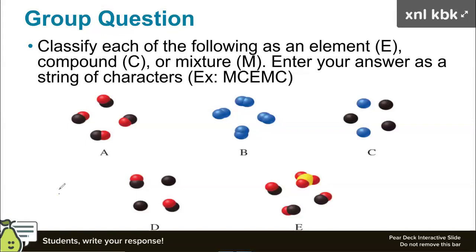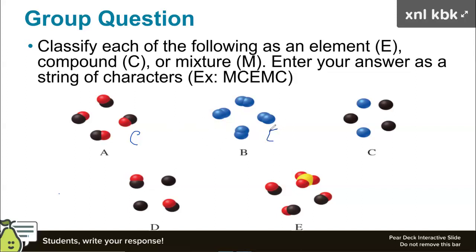All right, so from looking at letter A, I can see each thing in A is the same. You've got one black dot and one red dot. So we know it's a pure substance because every one of those particles is identical. This is a compound because the black and the red would represent different elements. And so I've got two different elements in the same substance. That's a compound. Letter B might have tripped you up.